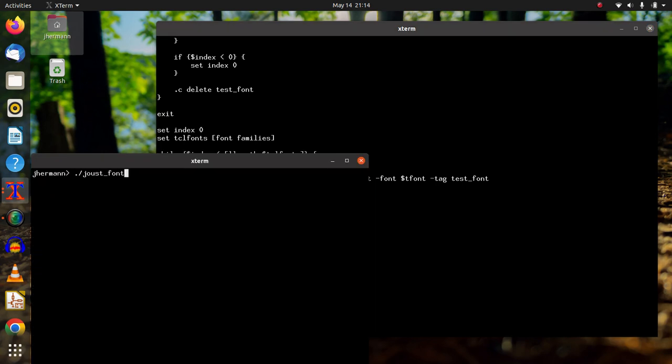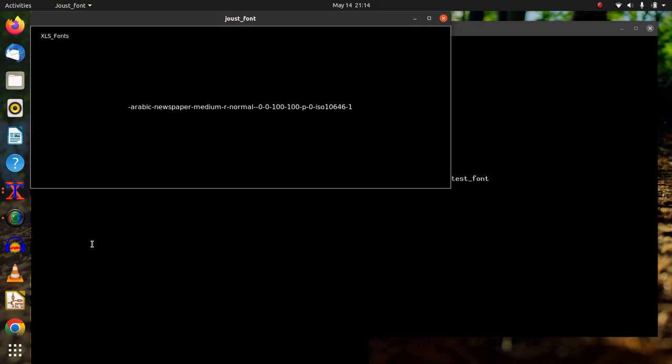Alright, let's try running it now. Okay, so this first set is the X Windows fonts that are available. And I'm looking for something that's kind of fancy. That's kind of fancy. I mean, it's basically cursive. I mean, or italics. So that's better than what I had. Let's see, that one's italic-y as well. Oh.